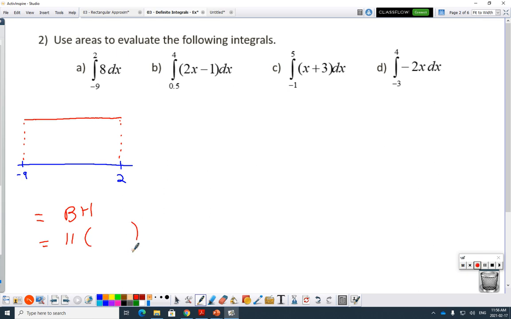And then what's the height of the rectangle? I didn't put it on there on purpose. I'm trying to force you to think just a little bit. What is the height of the rectangle every single time? 8. Area is 88. Emmett's unimpressed. You're like, well, yeah, that's fine. You just grabbed a nice easy one. You didn't say how to deal with this one.